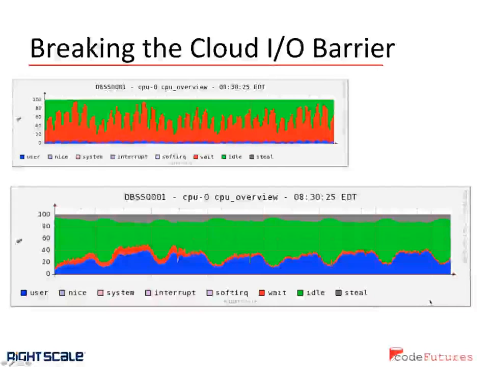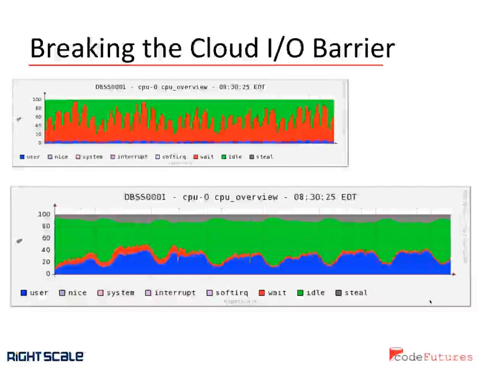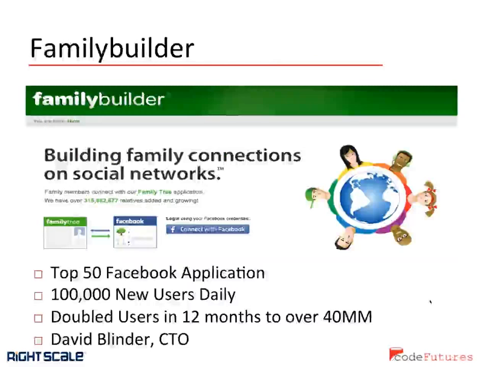As you can see, here's what it looks like today. Family Builder is running with DB Shards on just four shards — we kind of hoped David would need more shards by now, but it's actually totally handling this volume. They're able to do as much marketing as they want now without any issues whatsoever. Today, Family Builder is a top 50 Facebook application, signing up over 100,000 new users every single day, and they doubled the number of users in the last 12 months with no issues.